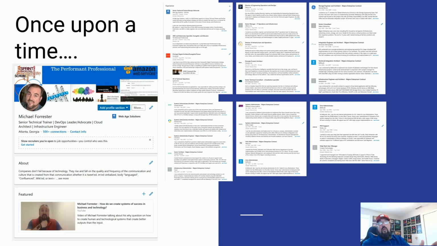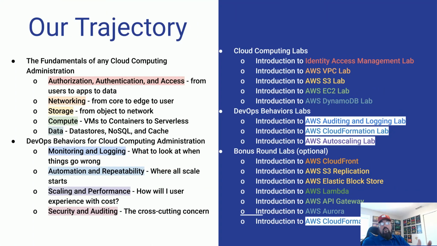and I've held a variety of roles from hands-on engineer to architect to VP of operations and all the way back again. And I've also been an authorized Amazon technical instructor since about 2016. And I'm currently working on my Google authorized instructor as well. So I'd like to think that I've had some hands-on experience. I've done a lot of deployments at scale inside of AWS. So enough about me. Let's talk about what we're going to talk about.